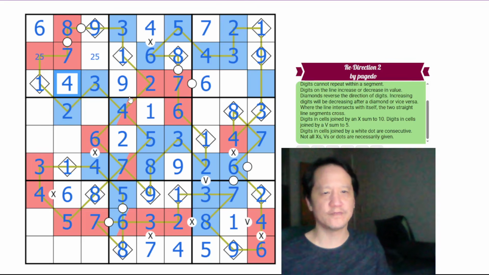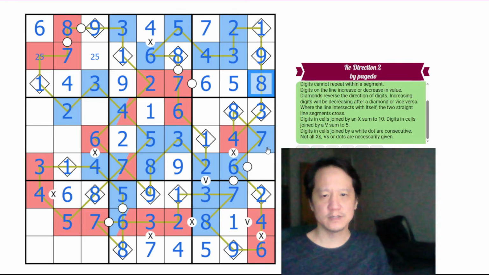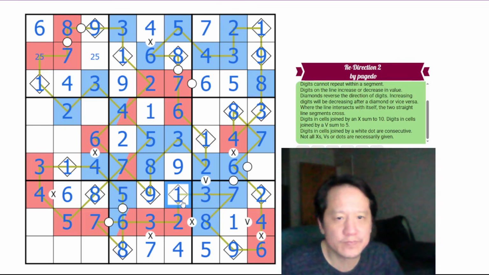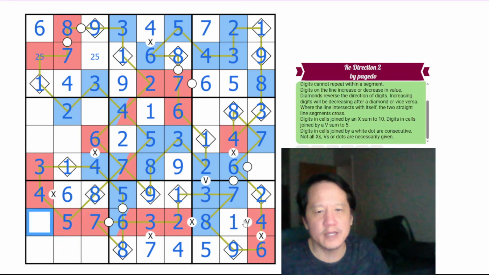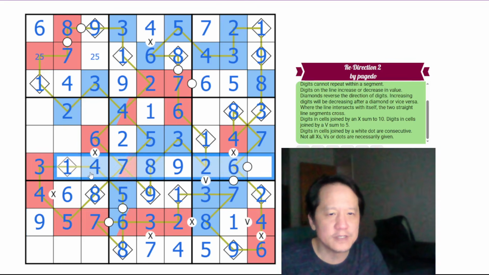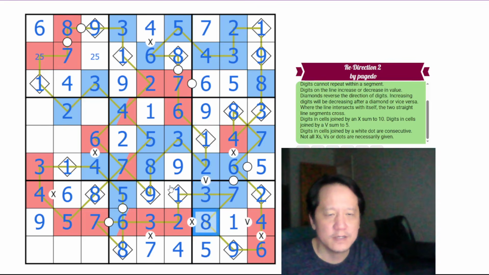That leaves that as a 4 there. Remaining digits we have are 5 and 8 in row 3. This can't be 8 because of 8 in the row, so that's 5, that's 8. And the rest we do with normal Sudoku. Okay, remaining digit in row 8 is a 9. Remaining digit, this has to be 5 in row 6. That leaves in this right central box a 9, or column 7 a 9.